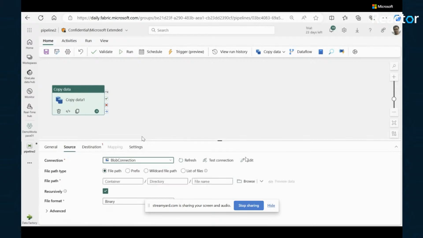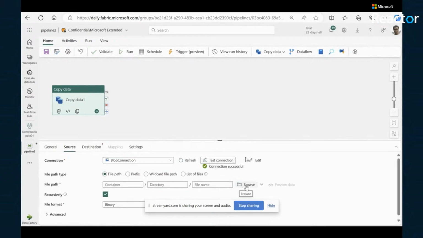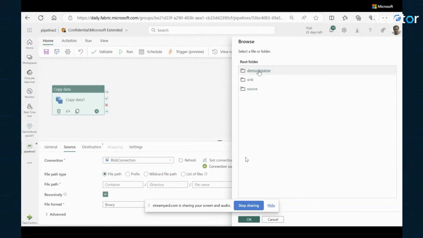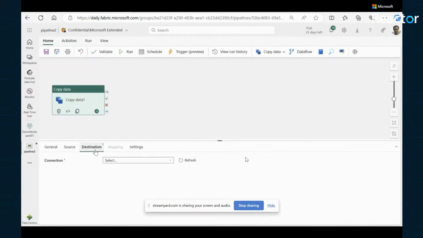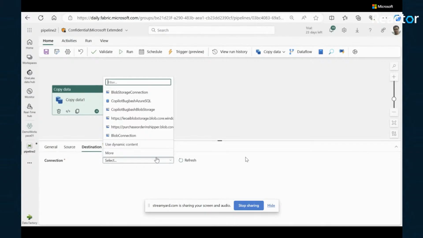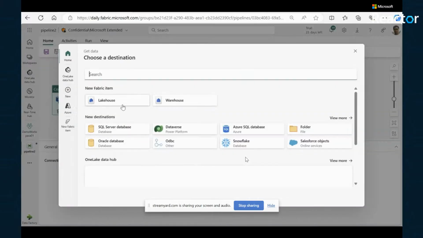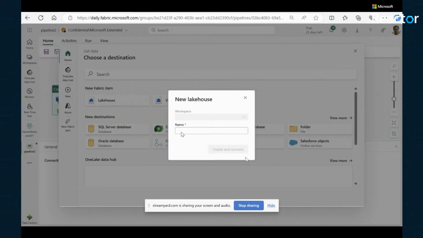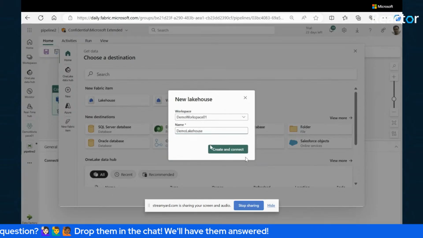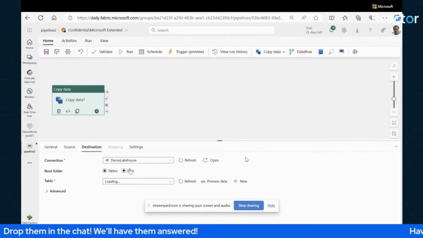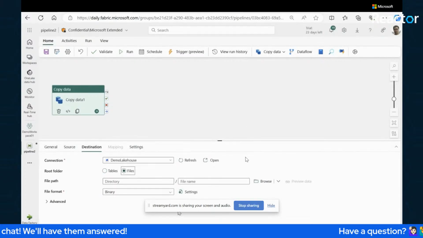We'll select the blob storage connection we just created as the source and create a lakehouse as the destination. Upon running this pipeline, after a brief wait, the data transfer completes successfully.